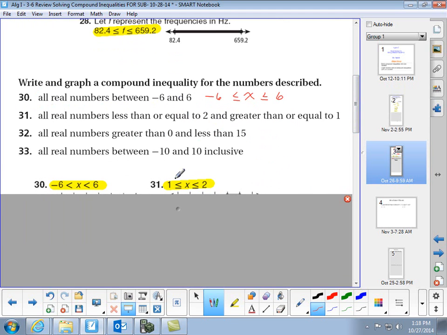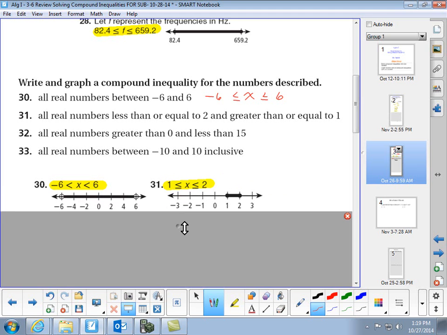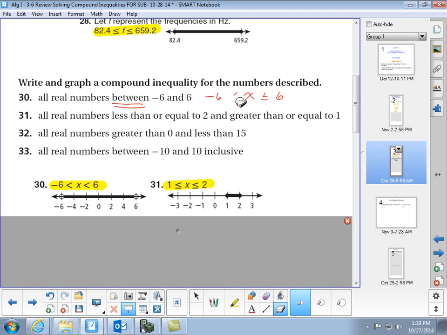So for this one, for 31, I said, okay, it has to be less than or equal to 2 and greater than or equal to 1, or 1 has to be less than or equal to X. So basically, X is everything between 1 and 2. So for both of these graphs, for 30, oh, I missed that. It's all between, not including. My fault. Okay, so on this one, it should just be less than, not less than or equal to, because it doesn't say it's inclusive. My apologies on that. So it should be less than and less than, because they're saying it's all numbers between those, not including those. I think that's kind of wordy. So open, open, connect. This one's solid, solid, and connect.